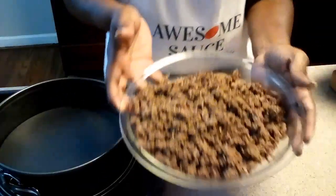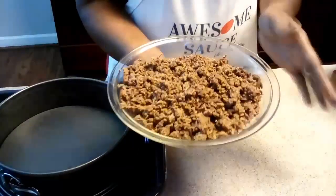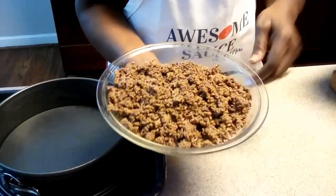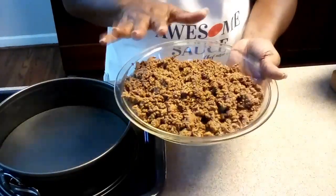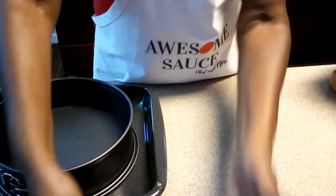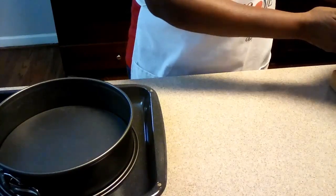Guys, I've got my ground beef here all cooked. And I added the Italian seasoning and the garlic and the onion to my ground beef as I was browning it. So that's where that came in at. Okay, guys, and I need to grab another spoon, so I'll be right back.